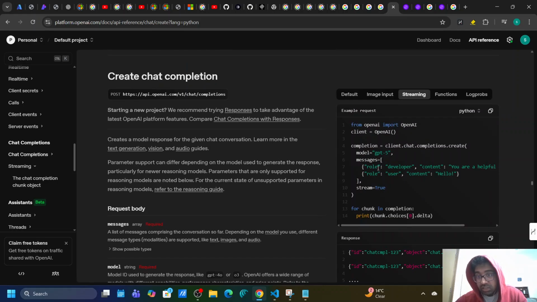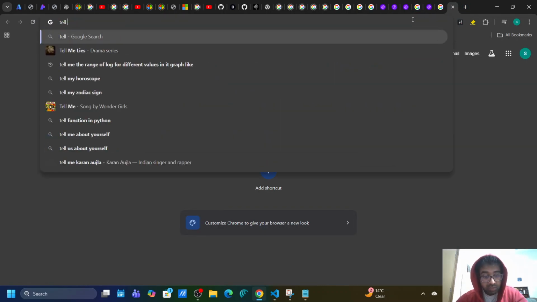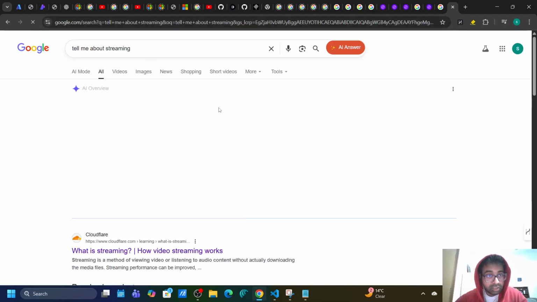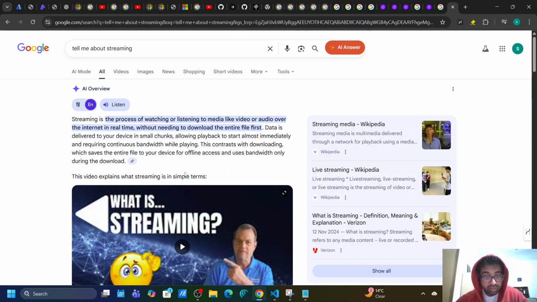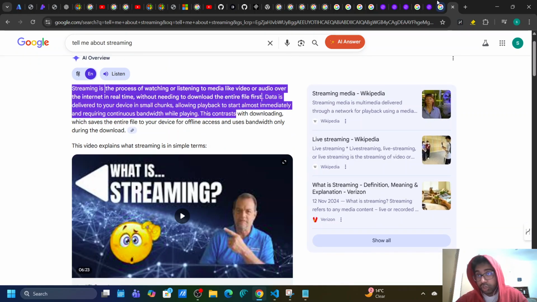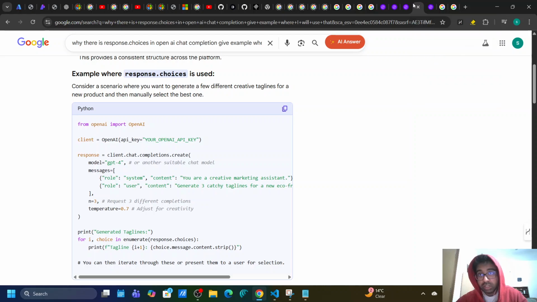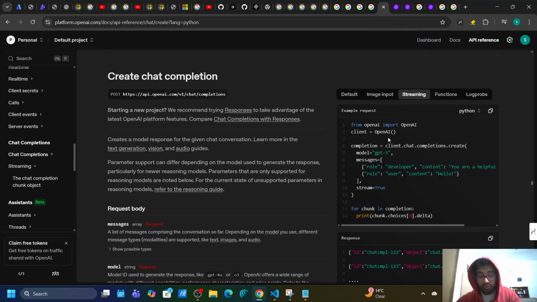Then the next one is stream. The stream parameter is basically for what you see when I click on something like 'tell me about streaming' and this Gemini model streams the response. Streaming means it was coming in one by one. You don't want your user to wait for the whole response to be completed, so you give a chunk of the response first, then a chunk of another, then another, so that there is no latency. The user feels that content is coming and coming. It's not like the user is waiting and then after 5 seconds the response comes. The response should be immediate. That is the concept of chunking.